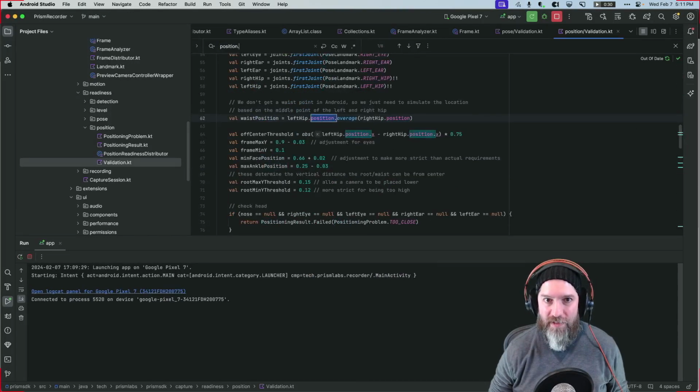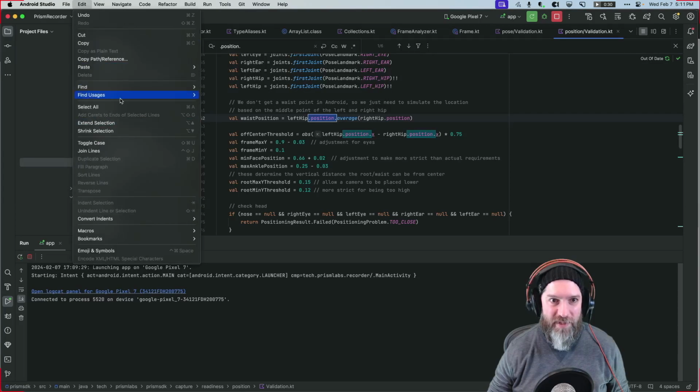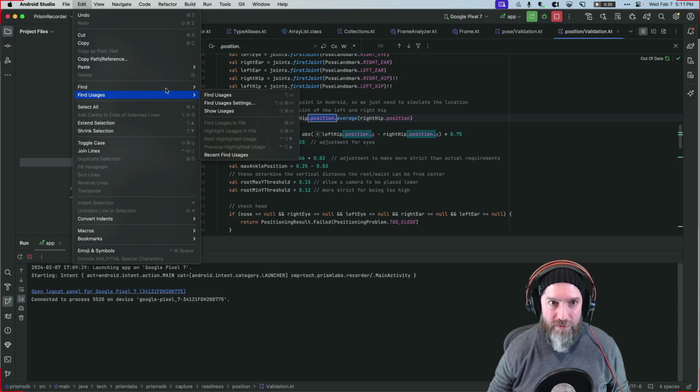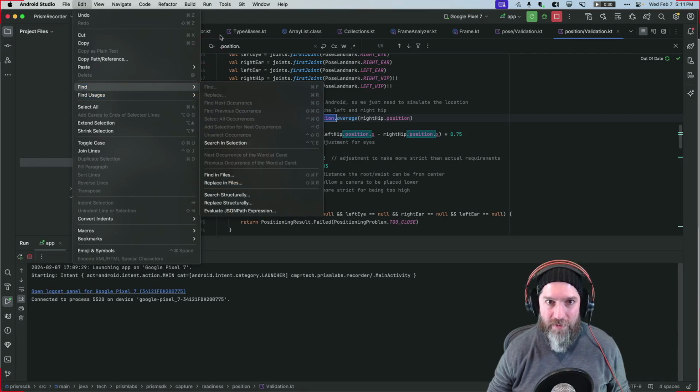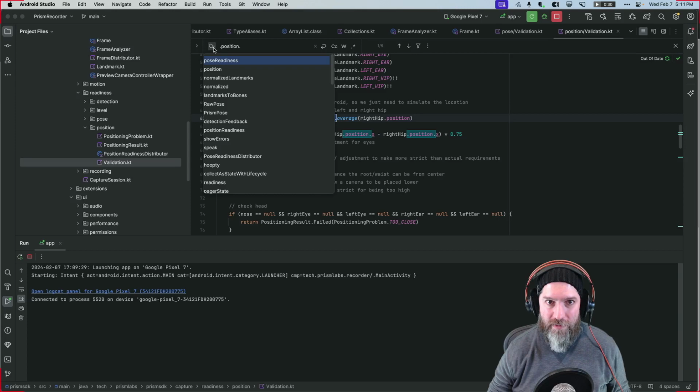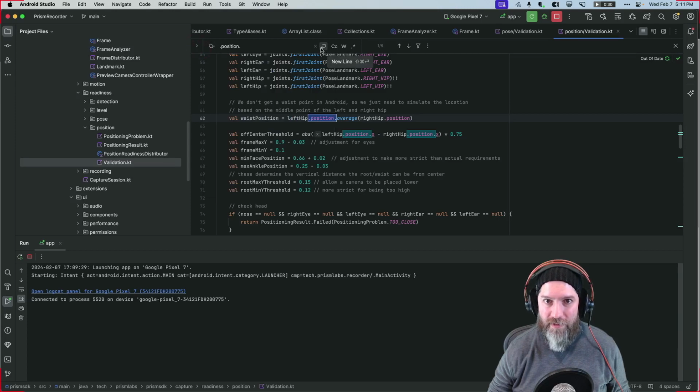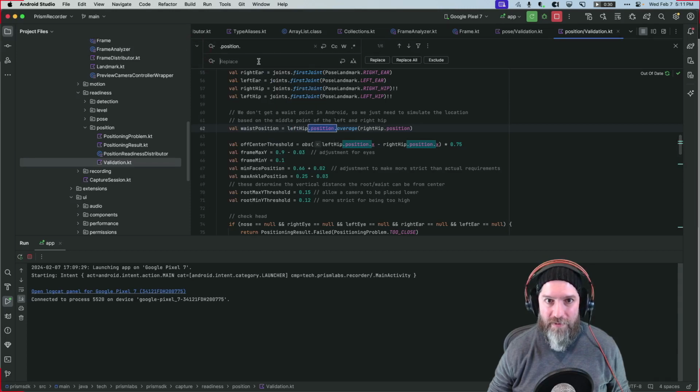How do I find and replace? I think if you just click this here. Maybe one of these opens it up. Yeah, there you go. Okay, so then I can do this with percentage position.